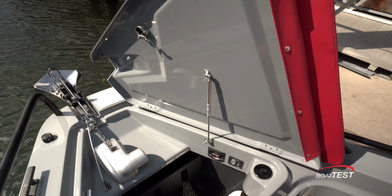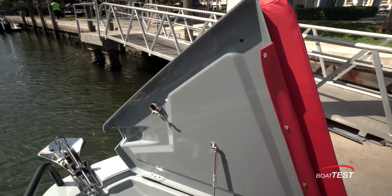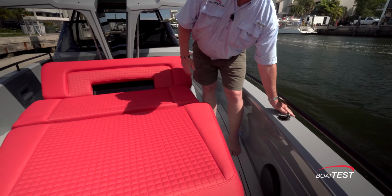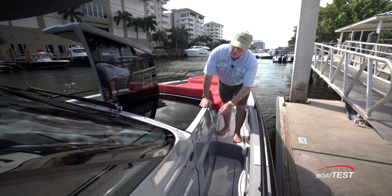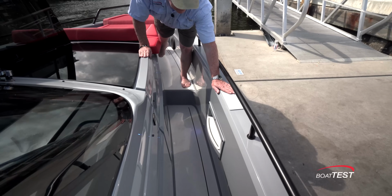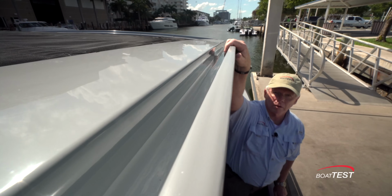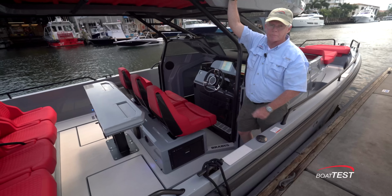And how's this for fit and finish? Two big stainless steel hinges, a gas support strut, and the whole hatch is finished on the underside as well. There's storage underneath the lounge seat, and look at to the sides, flip up fender clips. As I make my way back, if I close the gull wing door, notice the latch is just behind, and in the center of the bulwarks, there's a step leading up to a non-skid pad on the top of the cap rail. I like the comfortable height to the grab rail, and alongside the hardtop, there's a channel just along the inside edge that also serves as a grab point. Then there's another step and a non-skid at the cap rail.